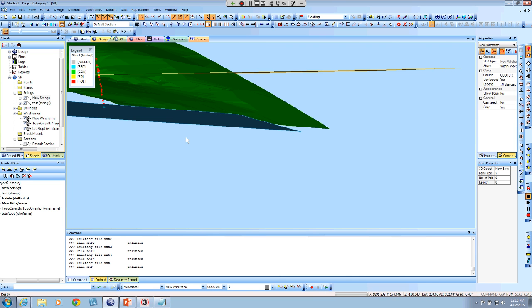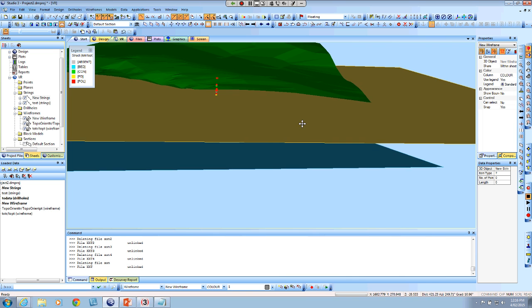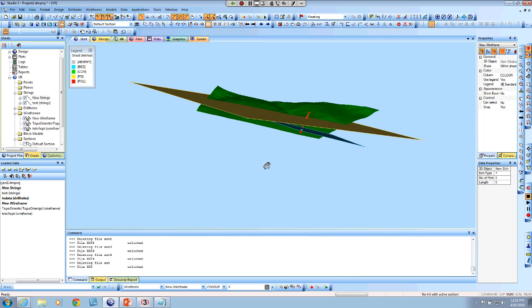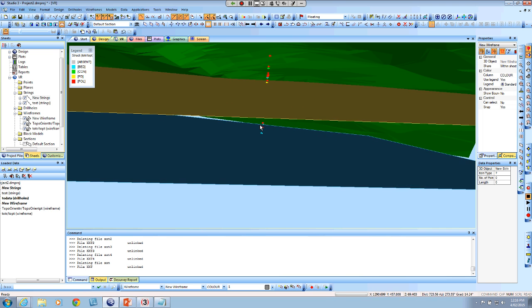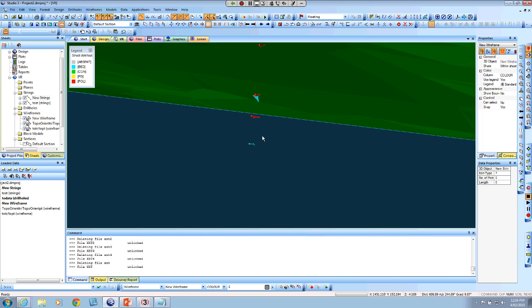So you can see you can start mapping out these structures based on your drill hole and the orientation of those triangles down the drill hole. And that's sitting exactly on that surface that you can see just here.